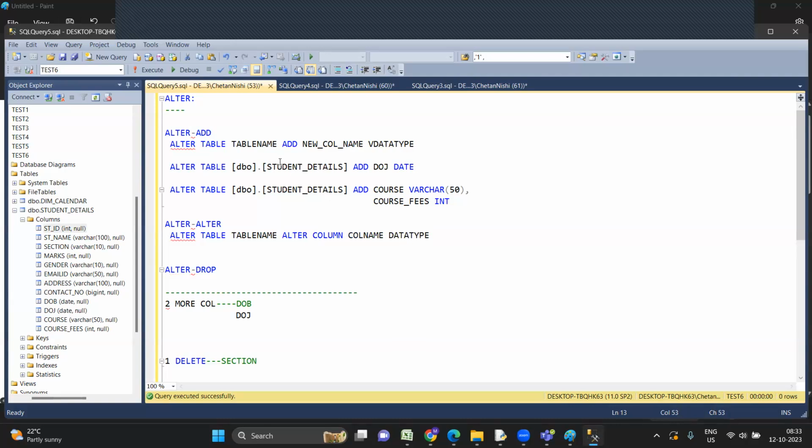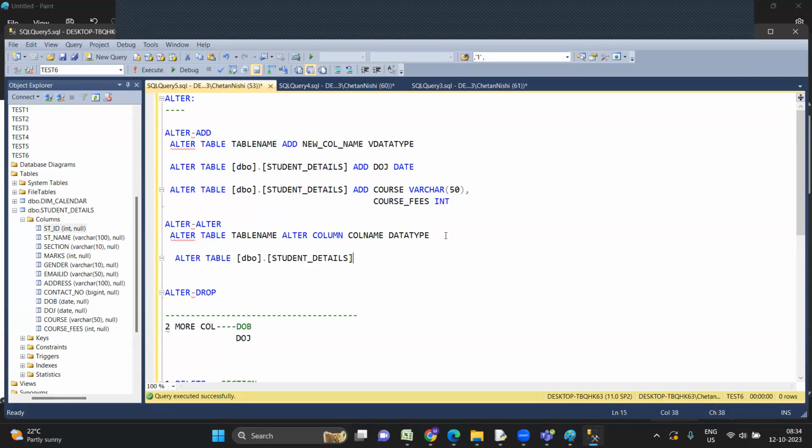Now we are going to copy this part because we are going to try an example. Alter table, table name, and then alter. Which column data type do we need to modify? Student ID. So we write the column name, student ID. The data type is big int. While creating the table, we mentioned integer, but we want to change it to big int. Let's execute this one.